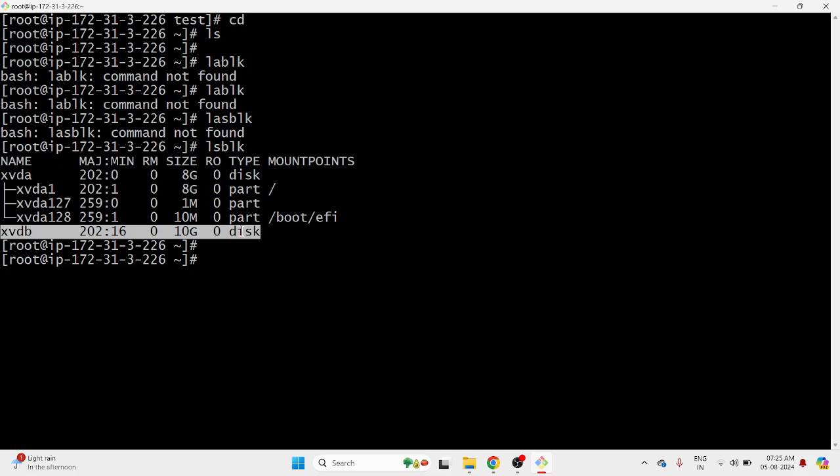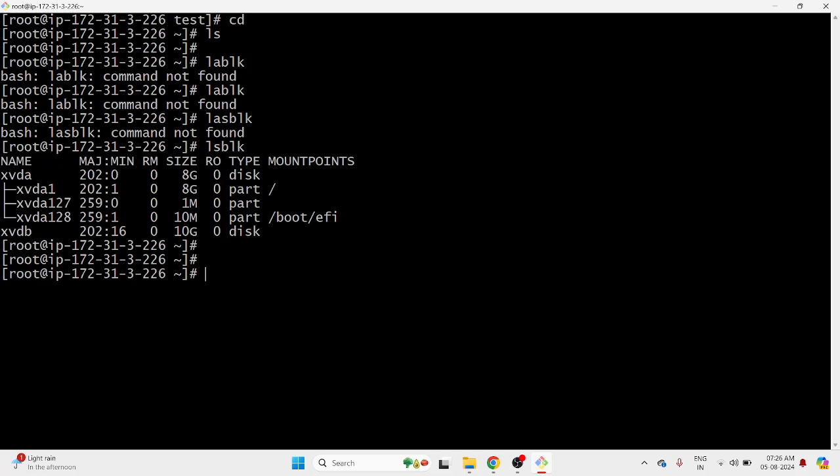We simply call it format, but you can call it make file system. So what it means is we're assigning a file system to the disk.